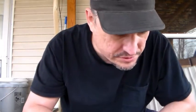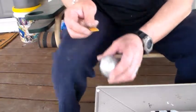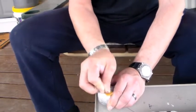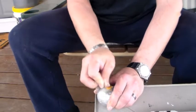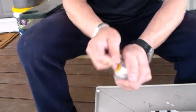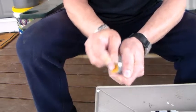I decided to come outside, and I got my sandpaper. I have any kind of grit you need, anywhere from 40 up to 600. I'm going to start with 60. I ain't going to start with 40. Let's just see what this will do. As you can see, this is going to take some time. A great amount of time.